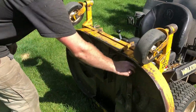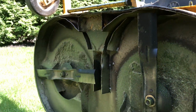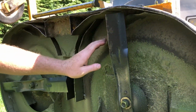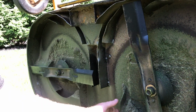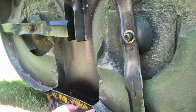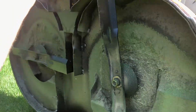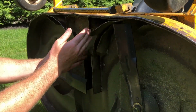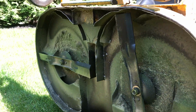Yeah, they're problematic. As you can see underneath here, this is also the original mower deck, because I like to keep it as clean as possible, and there's no welding been done. You see some of these that are missing all the fins. This one's a little bit bent and beat up, but there's no holes in the side. This lower piece is still intact. Most of them fall off, but as you can see, the blades are timed. One's here, so they don't hit each other. They overlap, and you get a really nice cut with no missed pieces in the beginning.